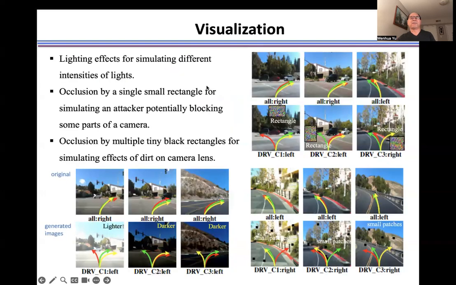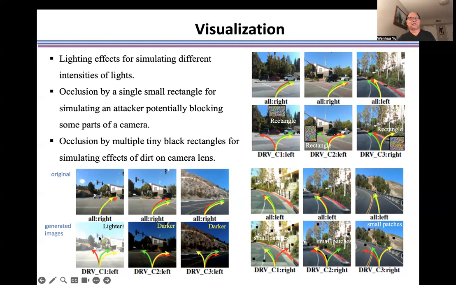Here are the examples. If we pick images from the training data set, this is three, and all three self-driving models can predict the correct driving direction. That's no problem at all.